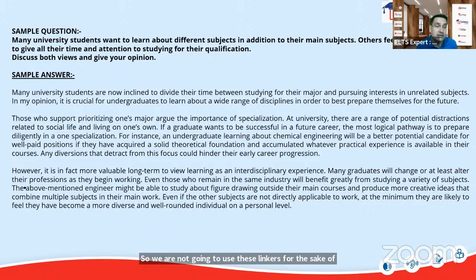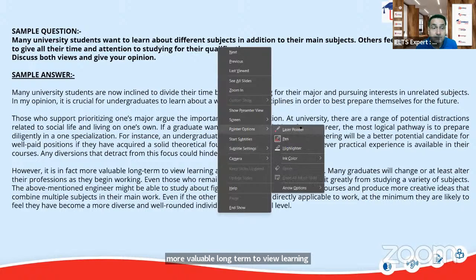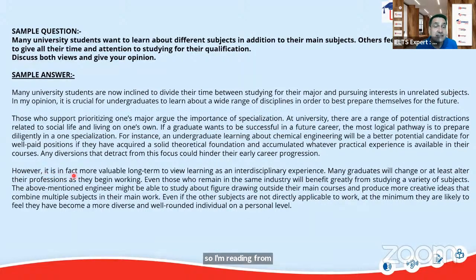We need to remember that in this body paragraph 2, we will be contradicting the viewpoint, and the other view we will be writing. However, it is in fact more valuable long-term to view learning as an interdisciplinary experience. Many graduates will change or at least alter their professions as they begin working. So here we are looking at why it's important that they become well-rounded, that they do study other subjects as well, not only the specialization ones.